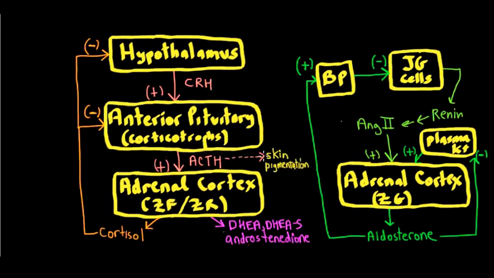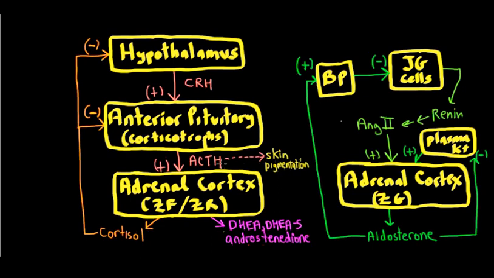Now, this is dotted line. This is not to imply it's inhibiting, actually. This is just to imply that it's a weak effect, that ACTH has a low affinity for these receptors in the skin. And it's only when in excess that you can actually get generalized skin hyperpigmentation. So keep that in mind when we're thinking about disorders where this could be high. That's something that could show up clinically in a patient.